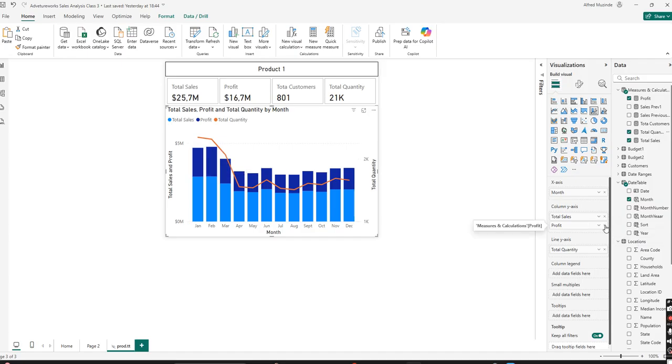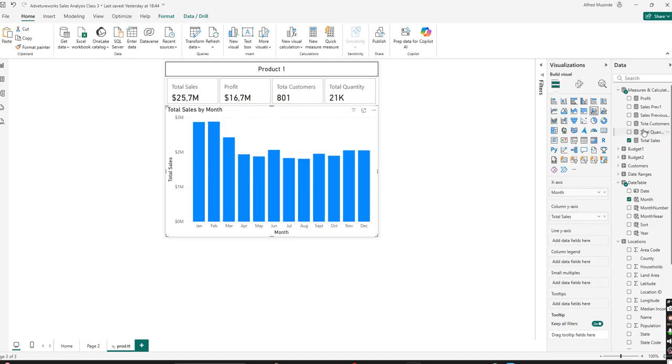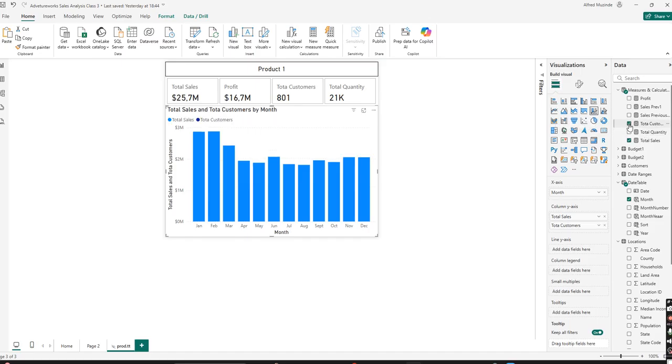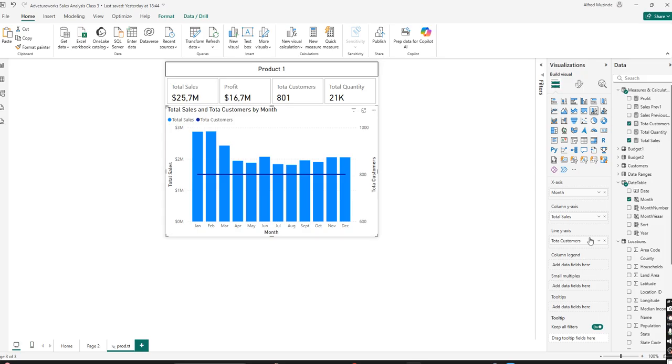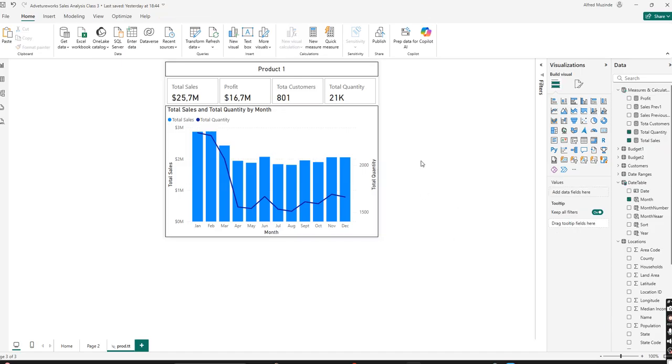Let's put profit. And let's put total customers. Let's see. Right, total customers. We need to put this one to line y-axis. It's the same. What's going on? Let me put the quantity. Right, we have something like this.